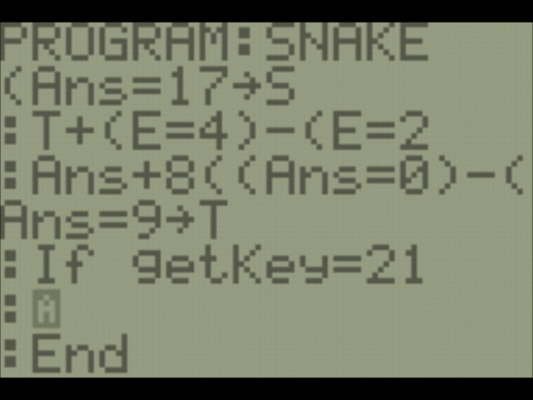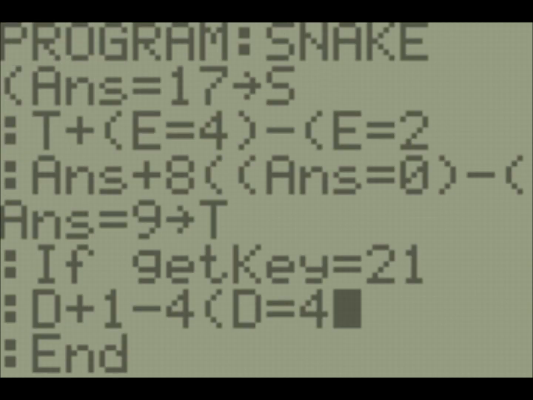So we're going to do d plus 1 minus 4 times d is equal to 4, stored into d. Once again, implicit conditionals. If d is anything but 4, it's just d plus 1 minus 4 times 0, so it's just going to increment d. And if d is 4, it's going to be 4 plus 1 minus 4, which is 1. So when it gets to 4, the direction will cycle back around to 1.